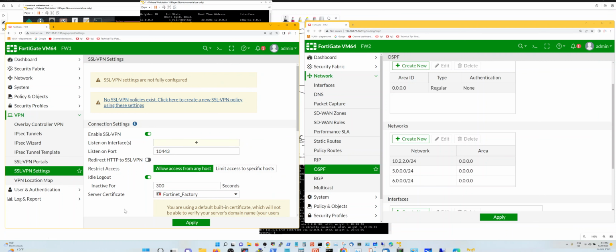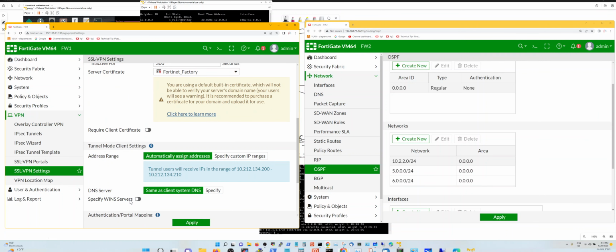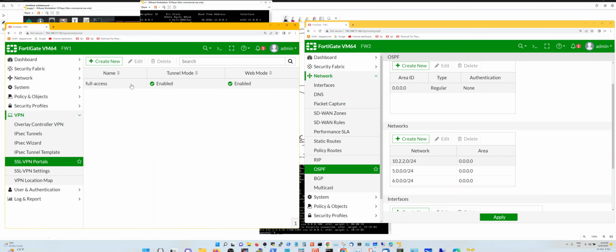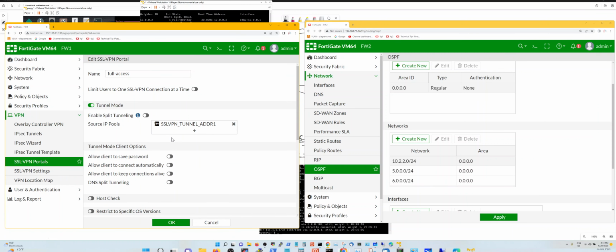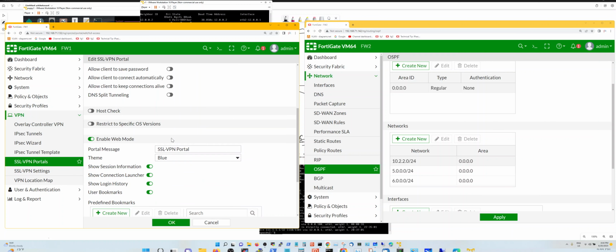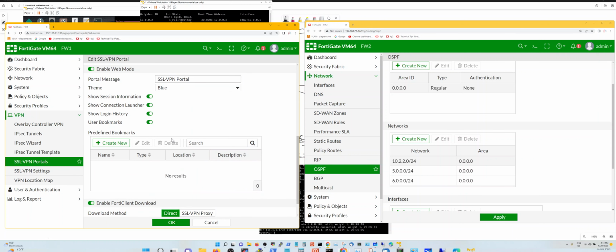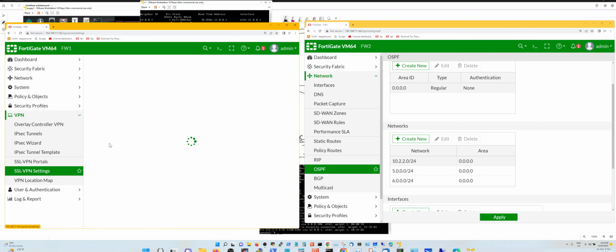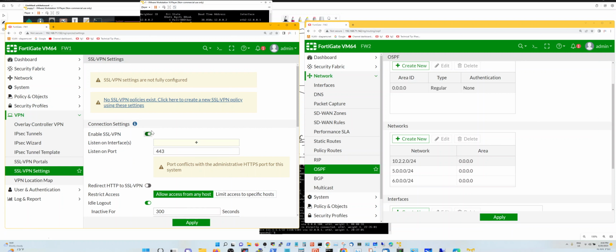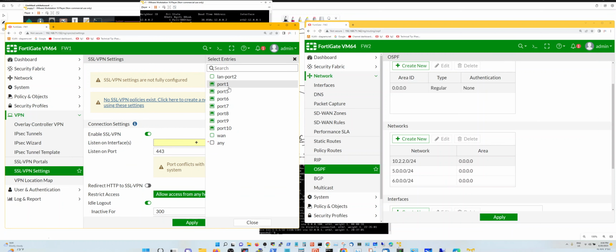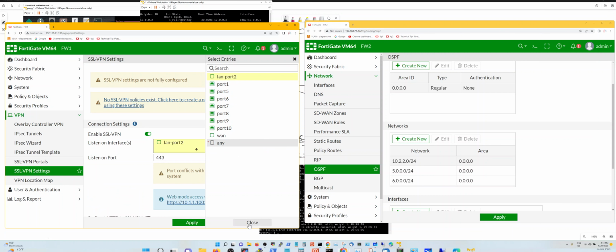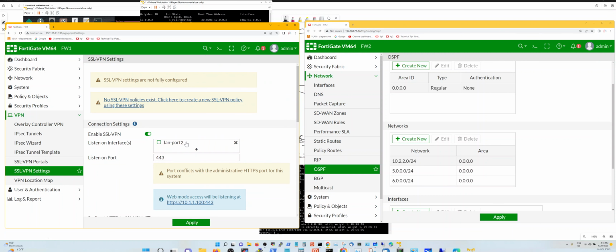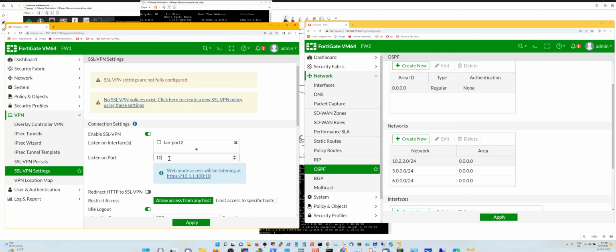I need to listen on the LAN 2, because that's where my customer is connected, my clients are connected. So I'm coming from port 2, I'm listening on 10.443.